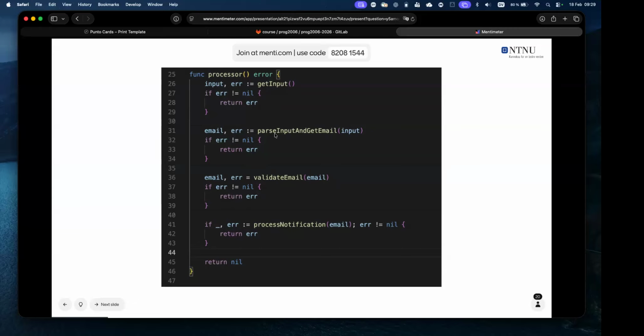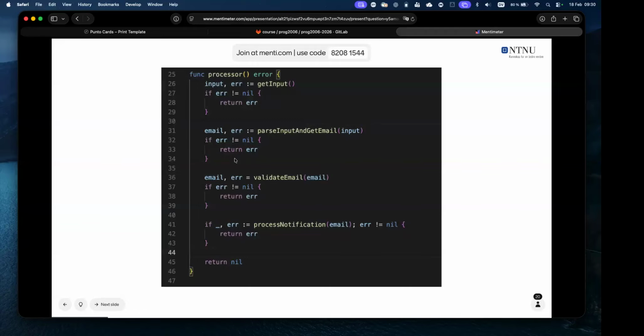And we cannot combine like parse input and get email, and we cannot call get input here because get input not only returns a string that we want, but it also potentially returns an error. That's why in Golang we cannot say parse input and get email, open brace, get input here, right? We have to do this if statement.